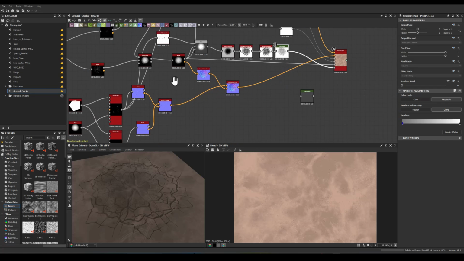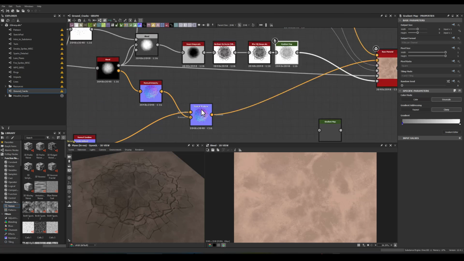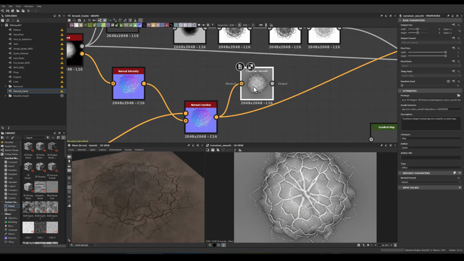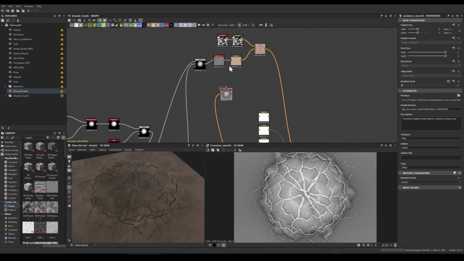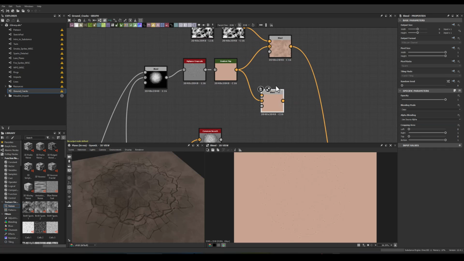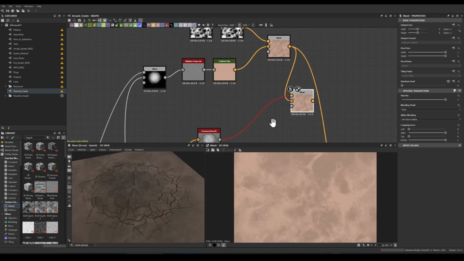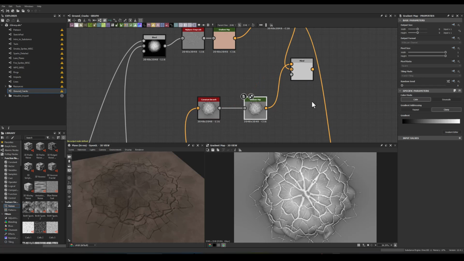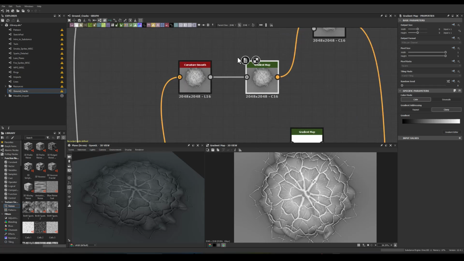Let's see if we can maybe extract a curvature map as well from our normal map, which is gonna give us a bit more detail. So here is our normal map. I'm gonna get a curvature smooth like this. Let's see if we can maybe blend this somewhere here and get a bit more details, or rather here maybe, like this. I'm gonna run it through gradient map and need to plug this back in here. Okay.